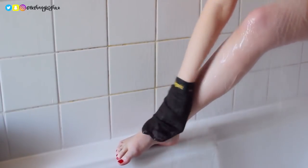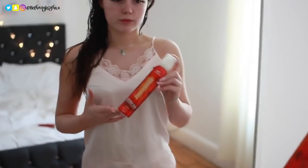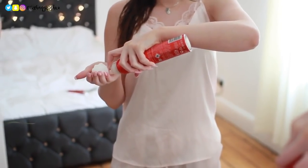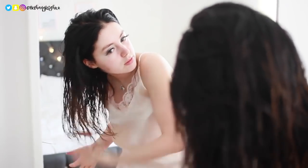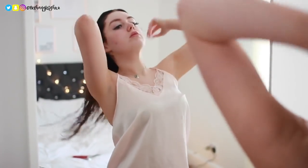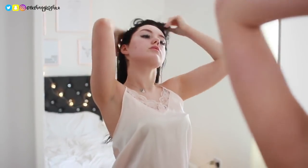Then I go in and exfoliate and shave my legs — this is a must-have before any Get Ready that I do. As soon as I was out of the shower, I went in with my Wella Shockwaves Baywatch Collaboration Volume Mousse. I love it because it protects your hair against heat when I'm curling or blow drying it. It also adds loads of volume, curls, and texture. I absolutely love it — I've been using this for years.